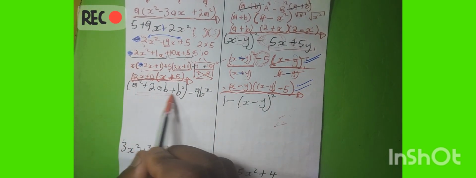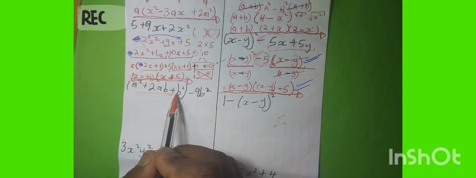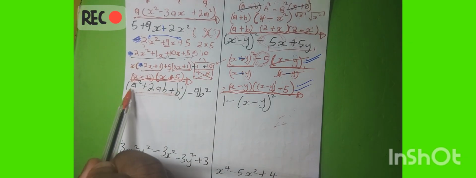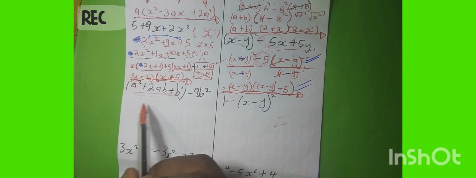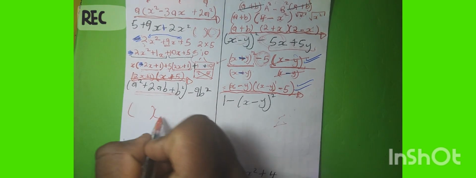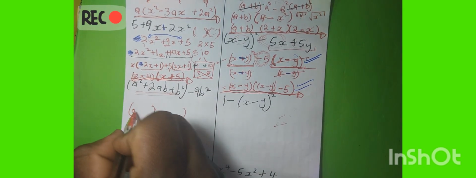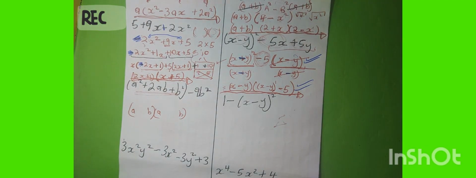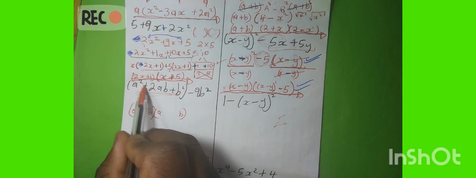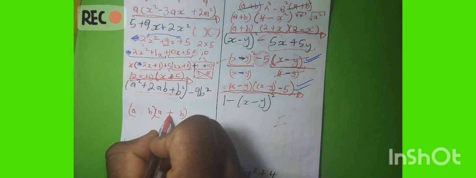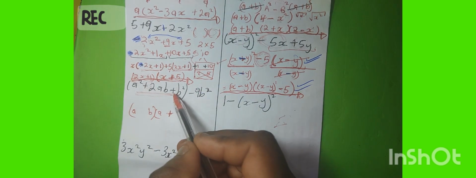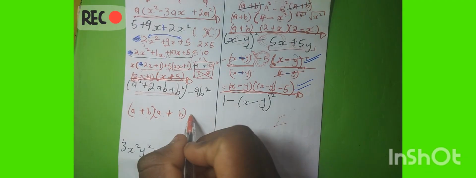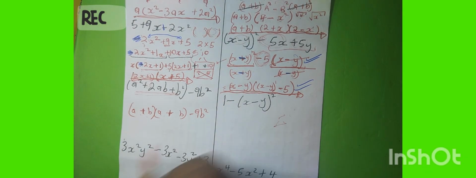Here, if you can notice, this thing is a trinomial. But when it is in this form, whereby here it's B2 and here it's A2, this is how you just apply that term, which is there, it's A2 and here it's B2. Here we got positive, then here you can put positive. The moment you see positive, it means that they will have the same sign, just like this. And here it's minus 9B2.